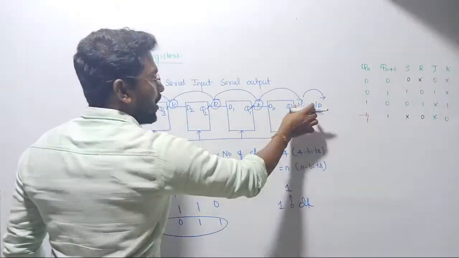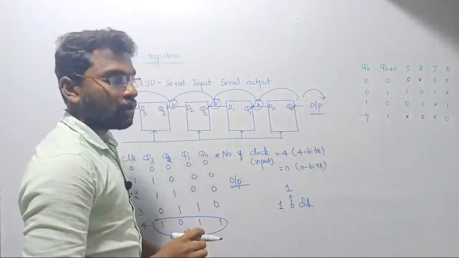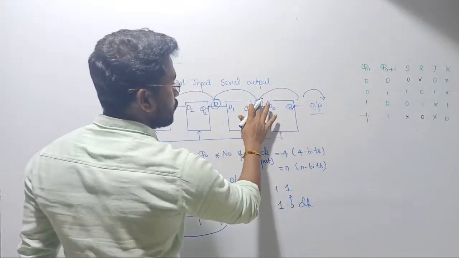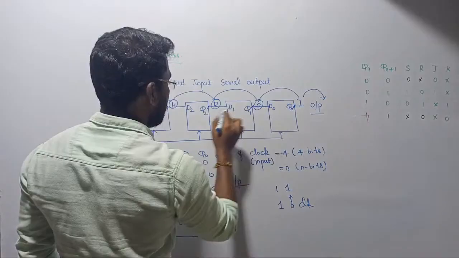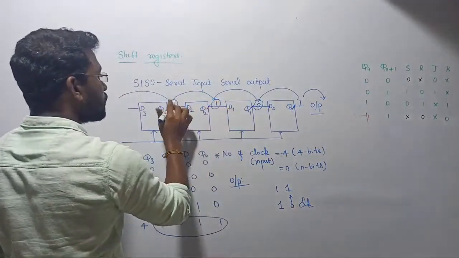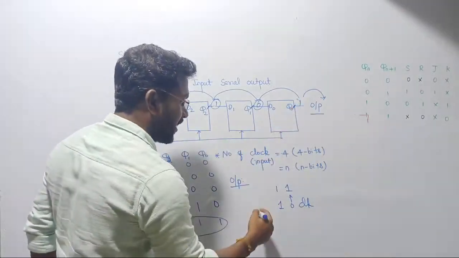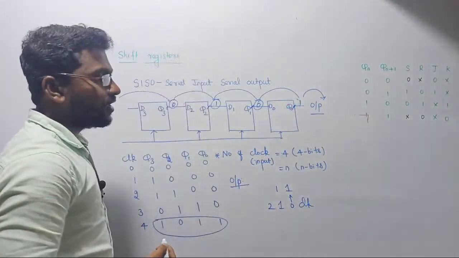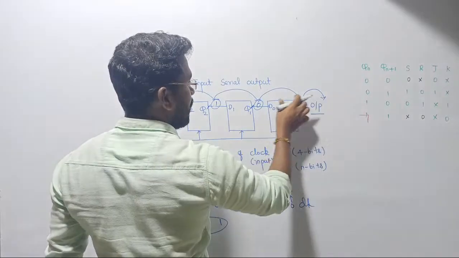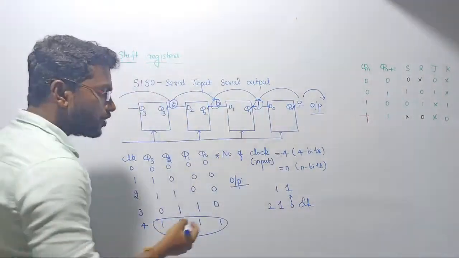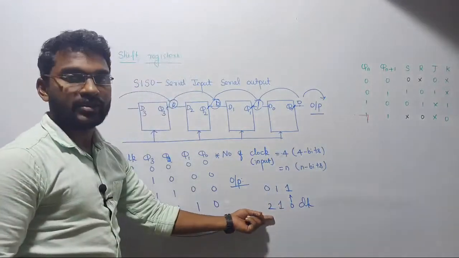It means already I had collected this one outside. Now this one will come here such that we are collecting the next data. This one will go to the output. This 0 will come here. This one will come here. Now this will become 0 once again. So see there, we are collecting the second data. Again I am applying the second clock pulse. This 1 will be gone, this 0 will come here, this 1 will come here, again it is going to be 0. So we are collecting the third data with the help of the second clock pulse.